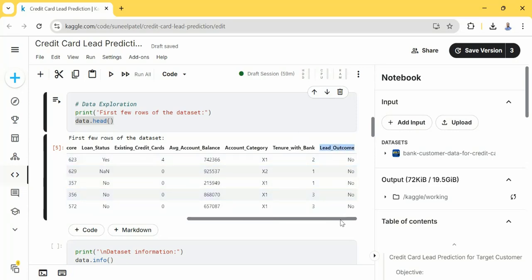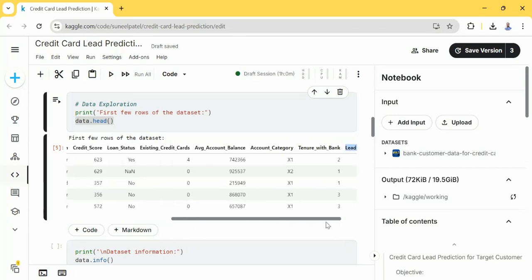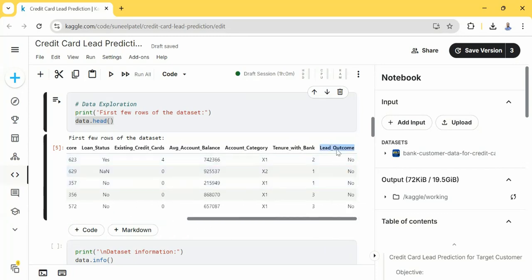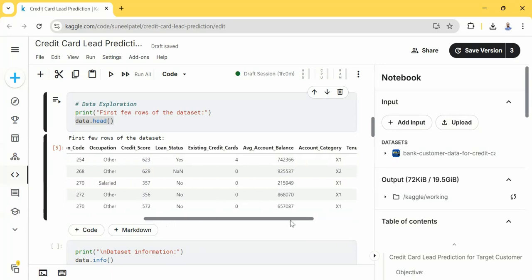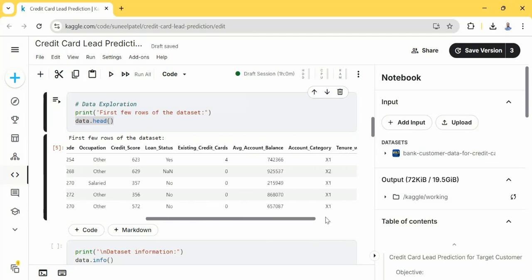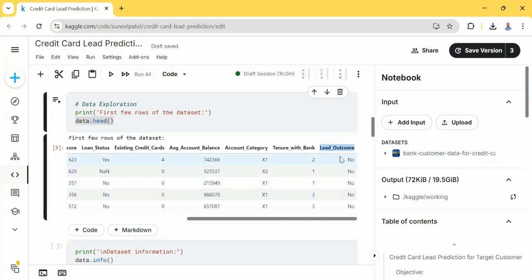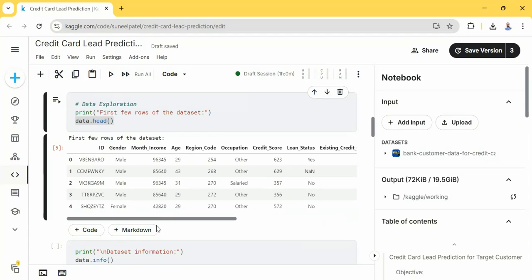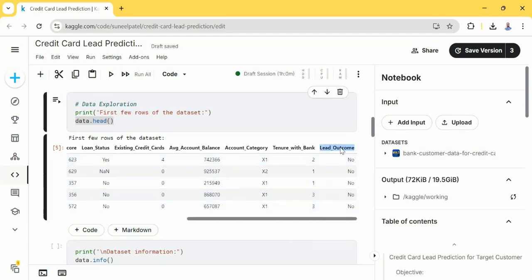Lead outcome is our target column, and it has already been labeled with yes or no. There are many types of supervised learning, regression, classification, like that. So we can say this particular project is a classification supervised machine learning model, and we will do this project for predicting this lead outcome.